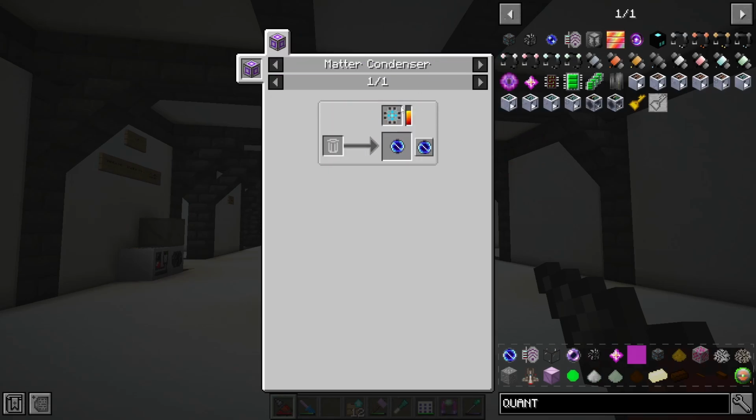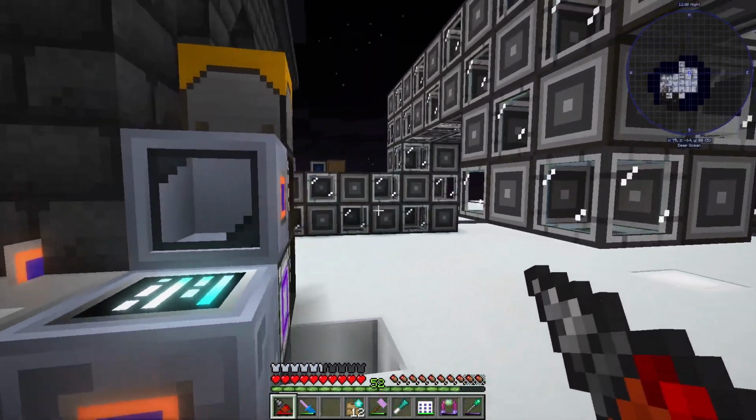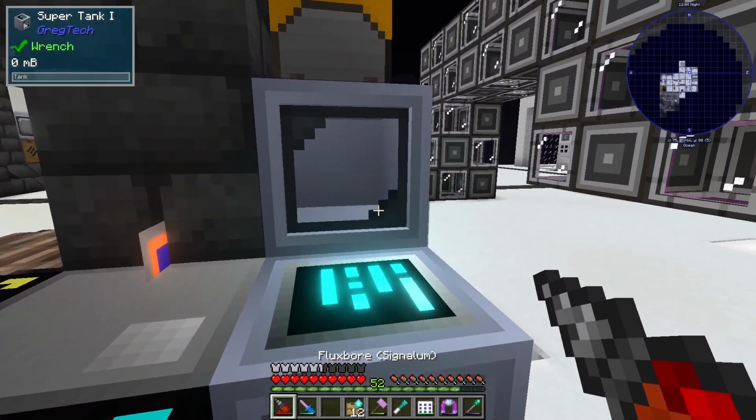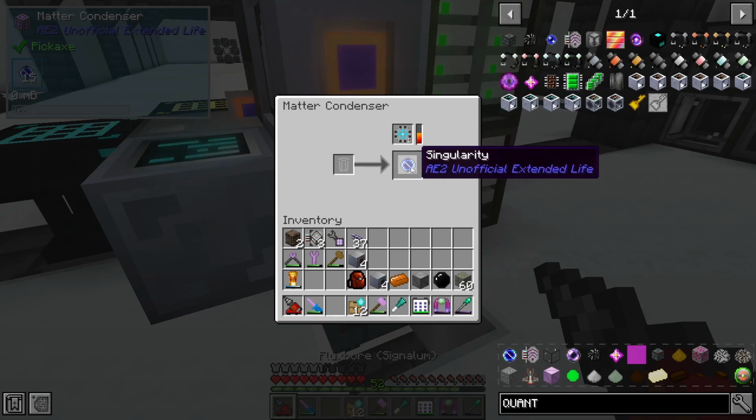For that you need 2 singularities and an advanced cast. These singularities you get by putting a 64K ME storage component, which is pretty easy for us now, and you put in, I think it's 256,000 items or liters of fluid into this matter condenser, and then you get singularities.